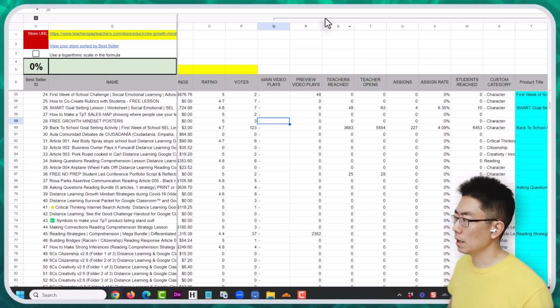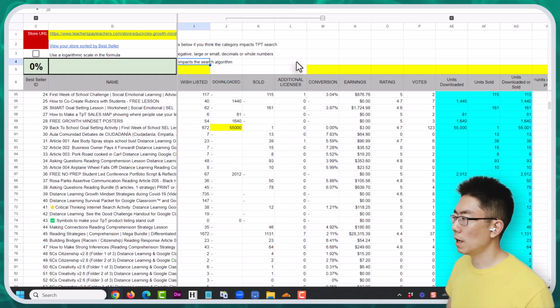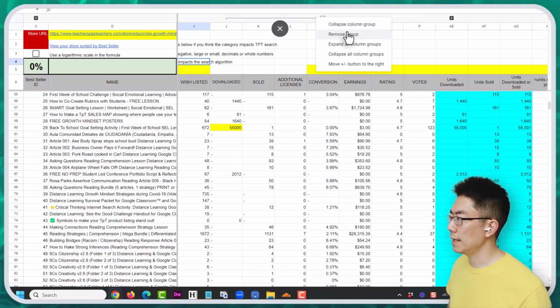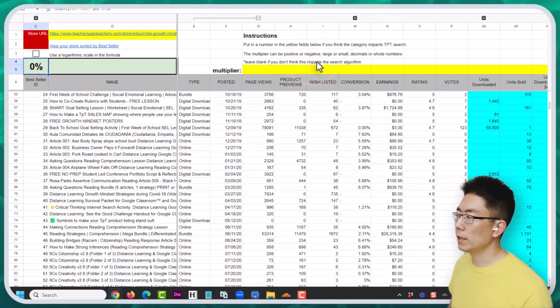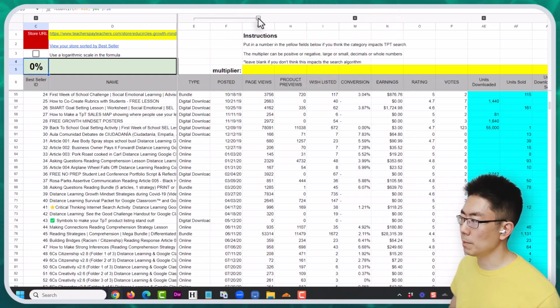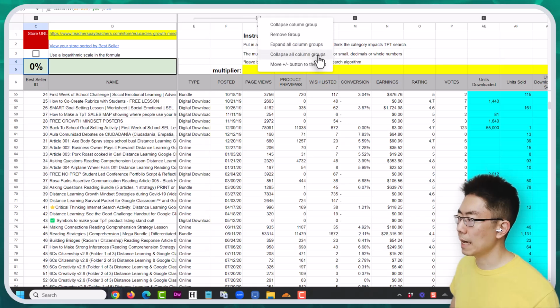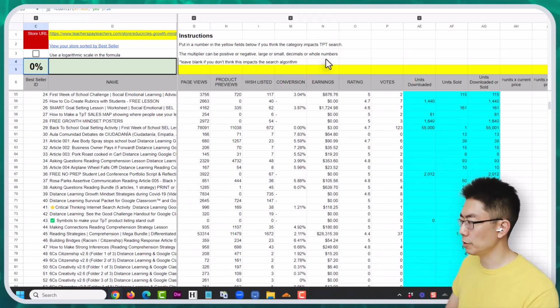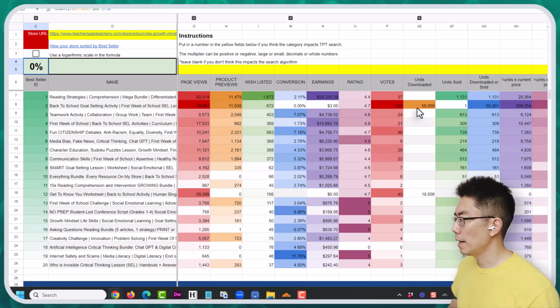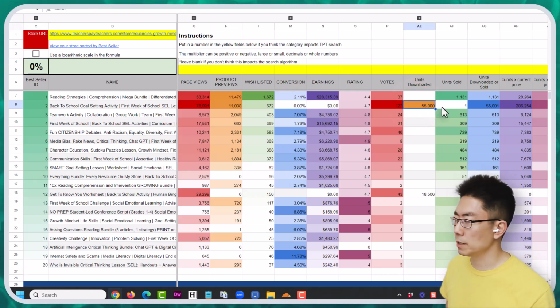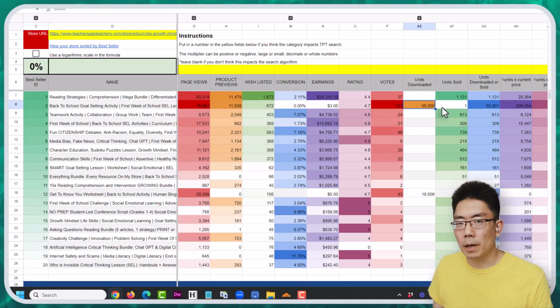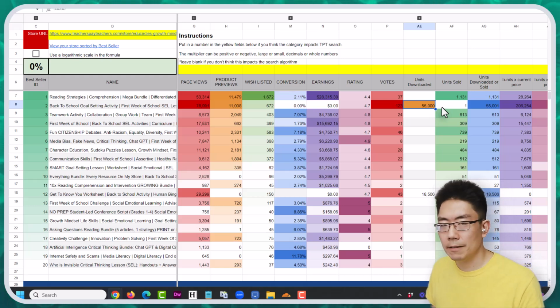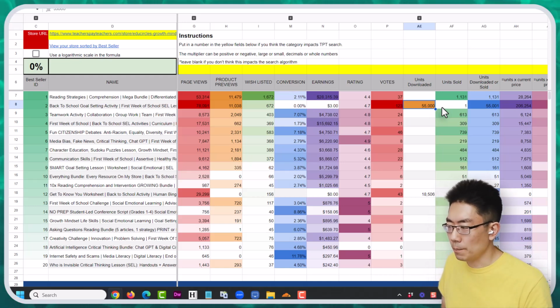So I'm going to close this tab by hitting that grouping line, or I could also right click it and I have the option to collapse the column group, which I just did. Or I could right click this minus sign and collapse all column groups so they all shrink together. If I scroll up to the top, I can see that this has 55,000 in the units downloaded. Don't worry about modifying your product stat CSV stuff. Right now, it's just about looking for patterns and numbers.